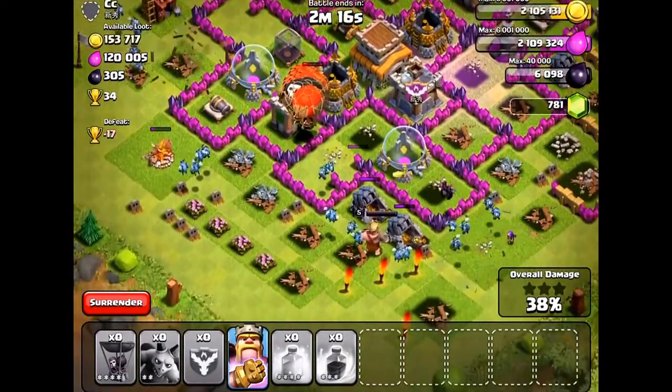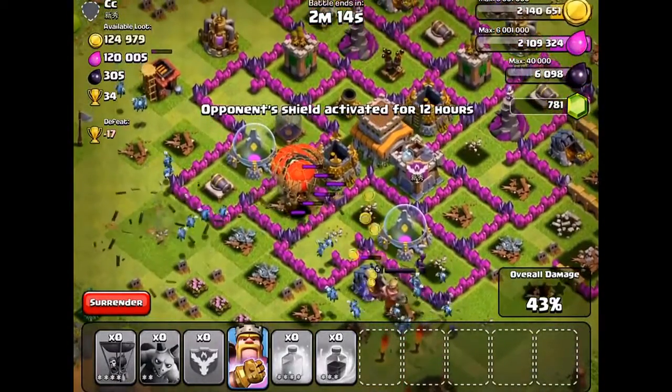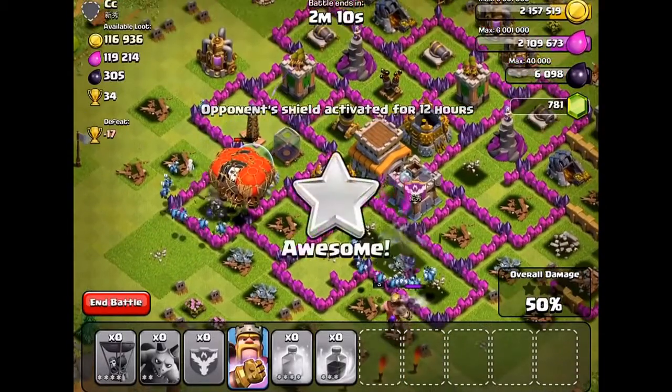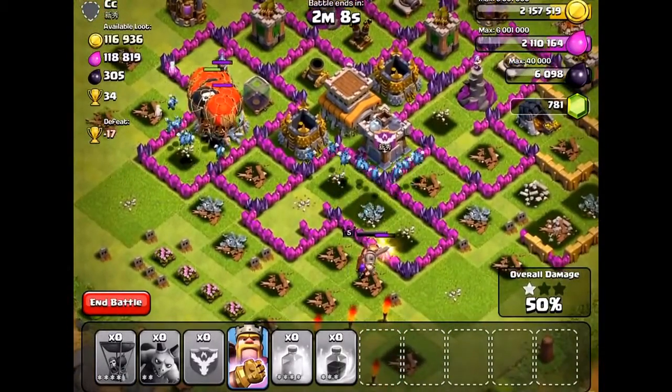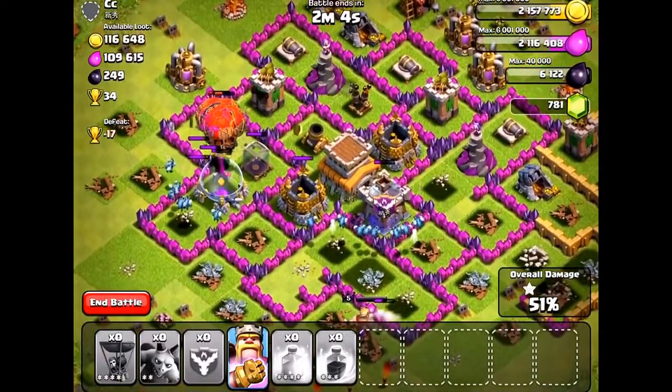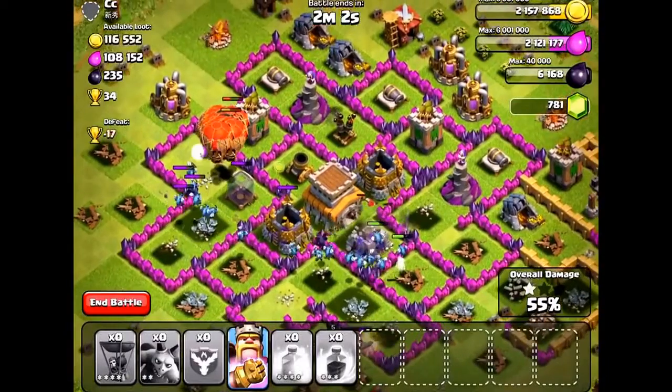And the king, I dropped him. He's going to have a hard time getting through all those walls, because all the air strikes just go straight over him. And as you can see, there's only one air defense left, so my balloons are going to be able to take that out.